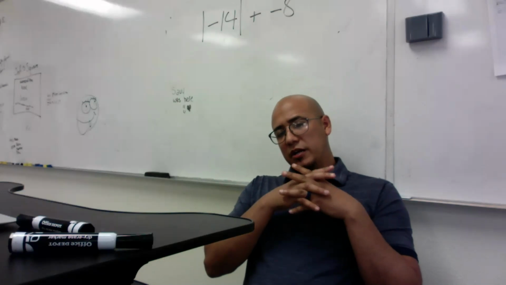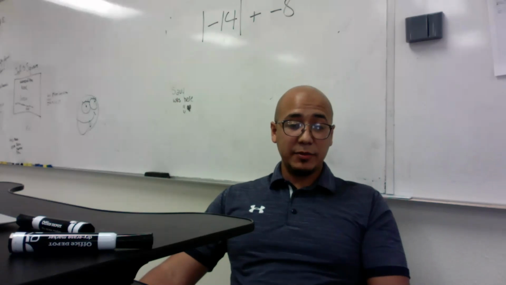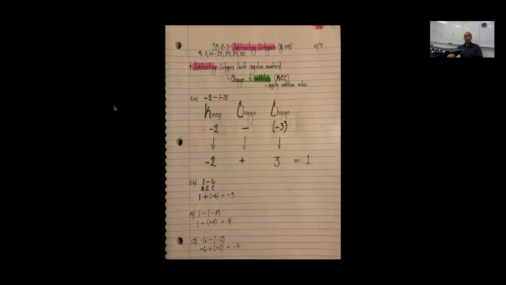Okay, ladies and gentlemen, on the previous video, we discussed adding integers, adding positive and negative numbers. And if you did not watch that video, I highly recommend that you watch that video right now. Just as a quick review, whenever you're adding numbers, if they have the same sign, meaning they're both positive, like 5 plus 7, or they're both negative, negative 5 plus negative 7, it's pretty simple. You just add the numbers, keep the same signs. So 5 positives plus 7 positives is 12 positives. 5 negatives plus 7 negatives is 12 negatives.